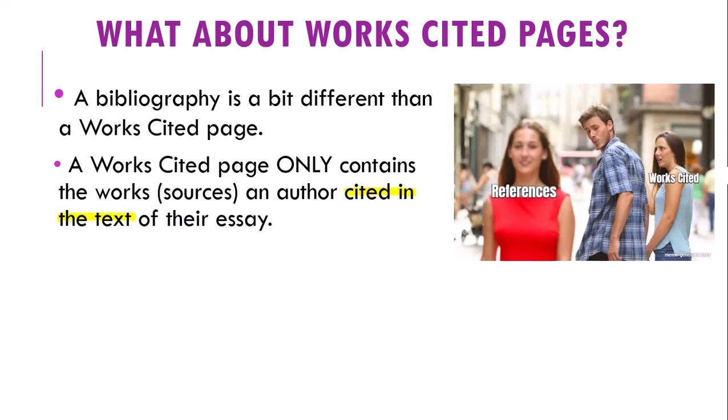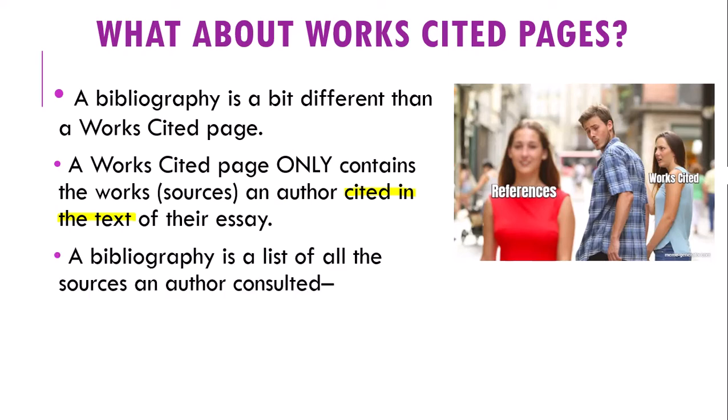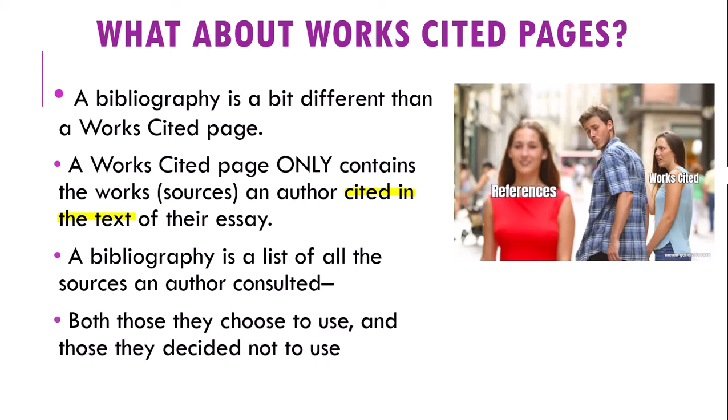A bibliography, or a reference list, is a little bit different. It's all of the sources that an author consulted or looked at. So that's why I have here, these are the ones that he's taken home to be in his paper. These are the other ones he looked at that he tossed away. Both the things that you choose to use and the things that you decide not to use would be in your bibliography.